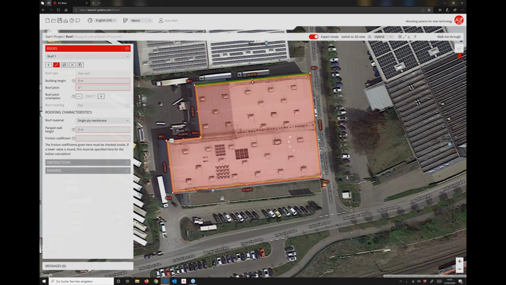If you need one point more because you have a different situation, or you have forgotten one point, you have between two active points a little point which is not so shiny at this moment. You can click with the left button, hold it, bring it to the position you need, and let it go.